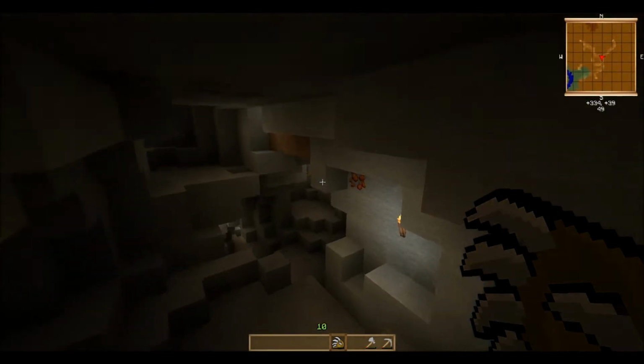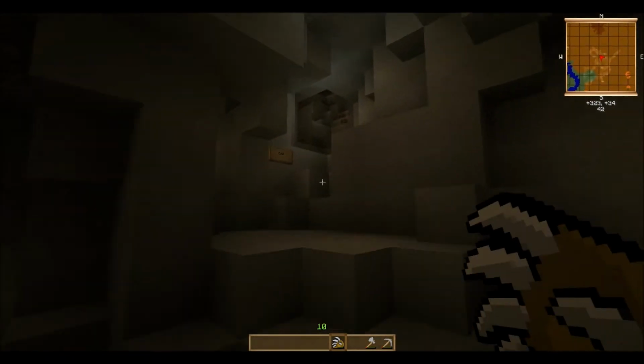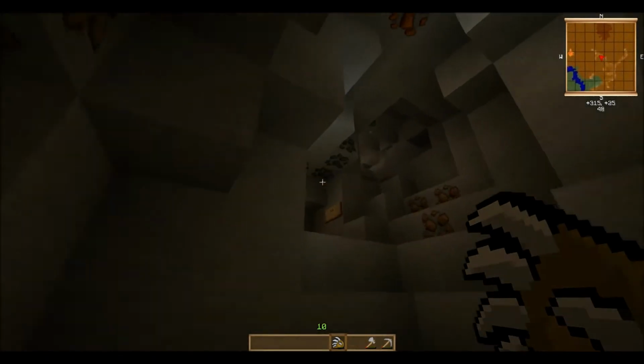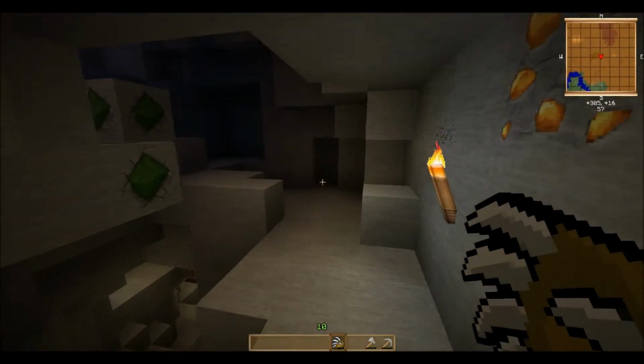Taking that into account, I will not be spawning stuff in because it's just so abundant in this game, I don't really need to. I will be flying though, just to get myself out of the cave, because we don't need the cave, and there's my sign saying to exit. The exit is this way.